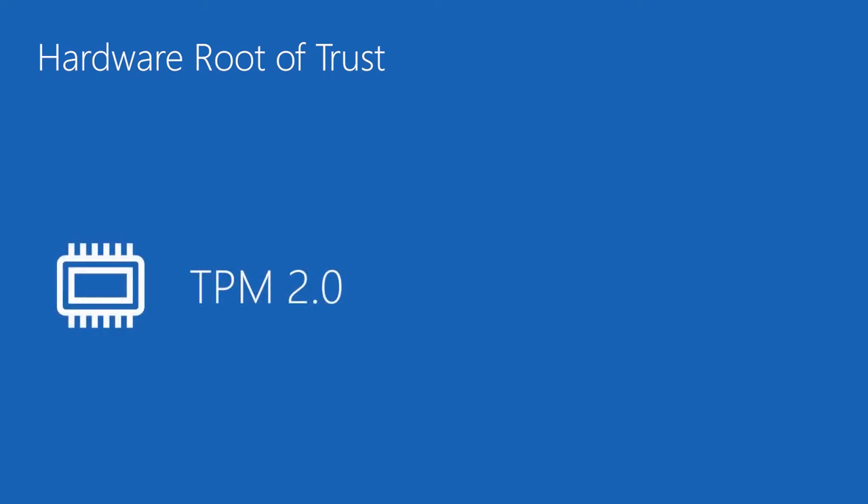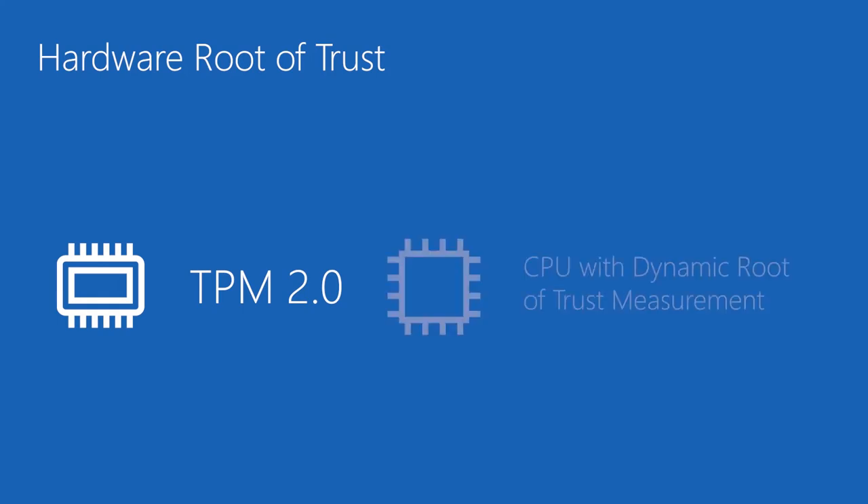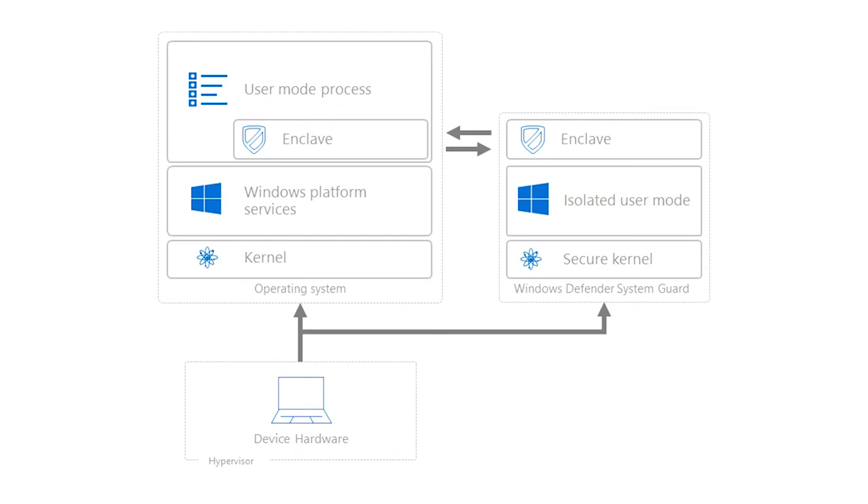Let's take a look at the four key aspects of the Secured Core PC. The first is hardware-based root of trust that protects the device the moment it turns on. When the device boots up, it uses a trusted platform module, or TPM, and a supported CPU to create a virtualized environment. This virtualized environment compartmentalizes parts of the system memory, separating sensitive data to minimize vulnerabilities in the OS. This prevents malware from gaining access to the operating system kernel to protect critical data, meaning the system runs in a clean, trusted state regardless of the state of the device, ensuring that it boots up safely.